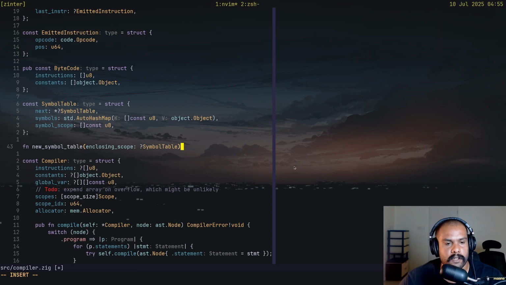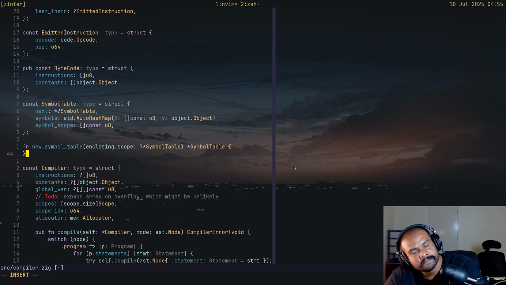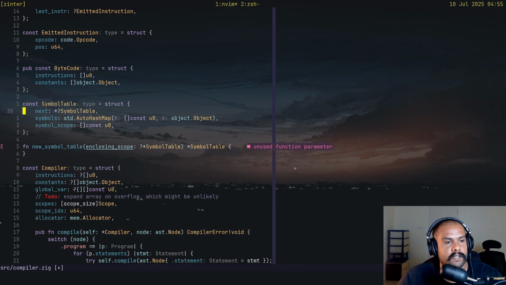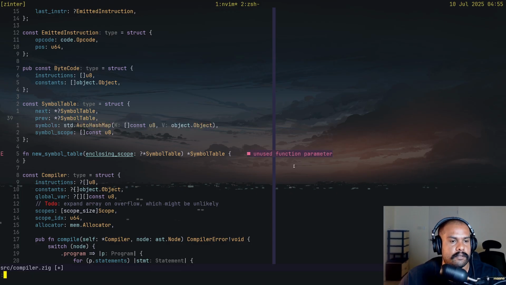Optional, sorry, not nullable. And returns pointer to symbol table. I think it needs to be two-way. Doubly linked list.